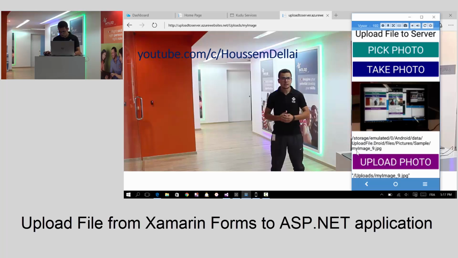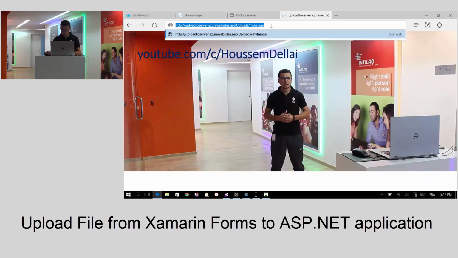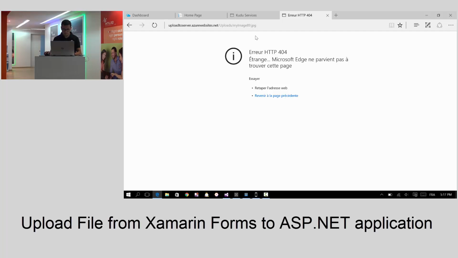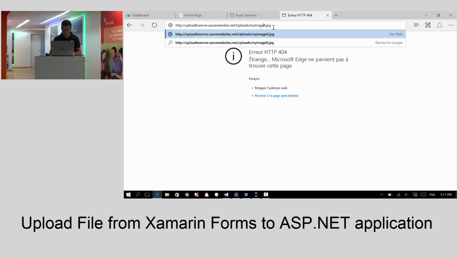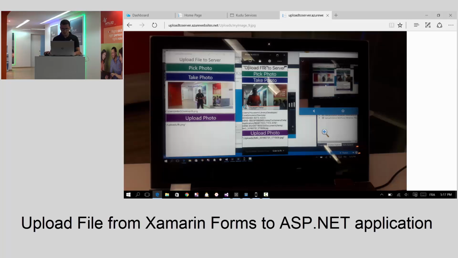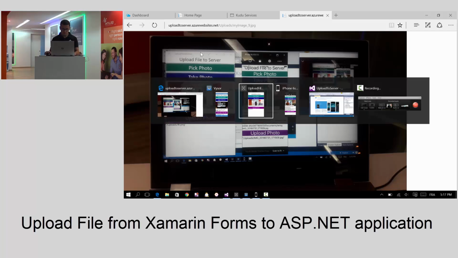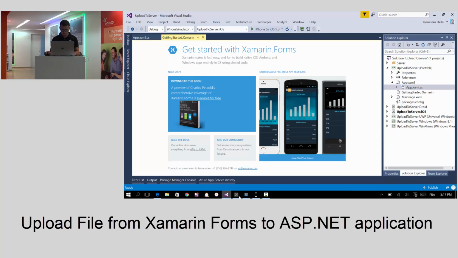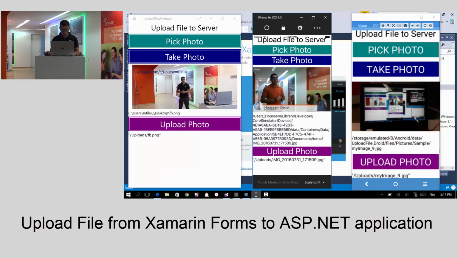Let's copy it correctly. My image _9.jpg. Oops, it should be underscore, not 8. Okay. Now here it is, our photo stored on the server. Cool. So that's now working.